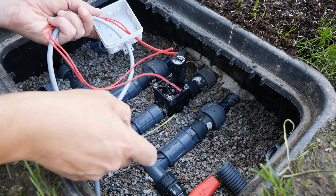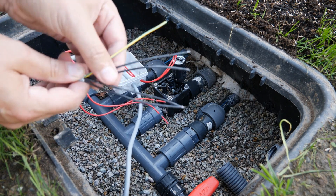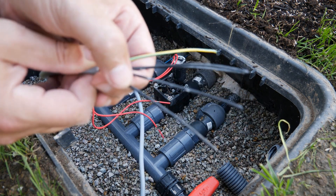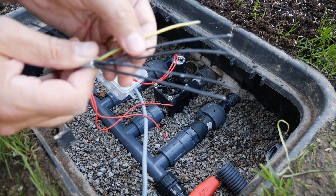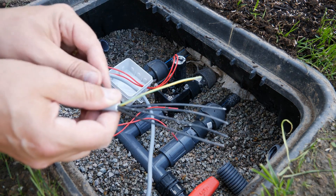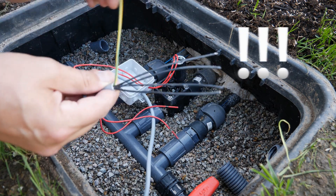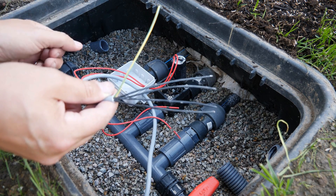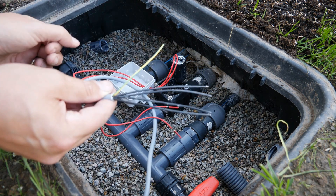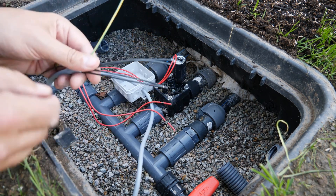From the solenoid valve that I now want to connect with this control cable, I have the control cable already stripped. You see a total of five wires of which four wires are black. As you can see, there is a number embossed on the wires — here it says number three, here the number four. The black wires are continuously numbered, which makes installation much easier when I connect the cable on the other side to the Hunter irrigation computer. The yellow-green cable should not be used as a live cable, at least in Germany. Nevertheless, I use it as a ground cable since it visually differs from the other cables — it is a control cable. I will now connect the cable with wire number one; I don't need the other three wires at the moment.